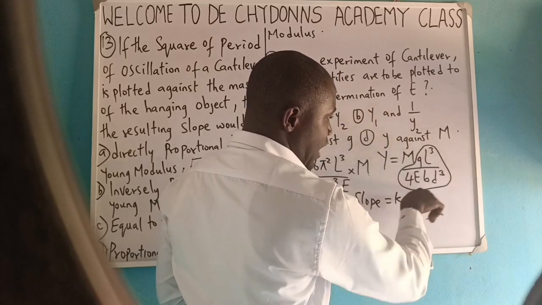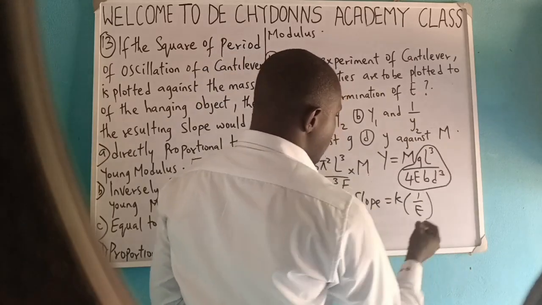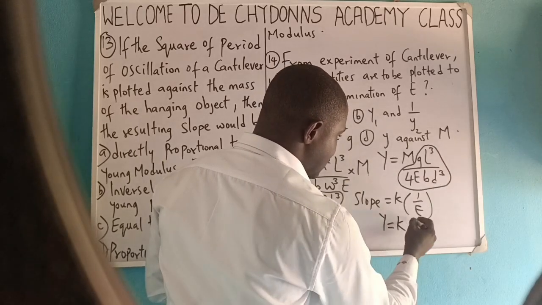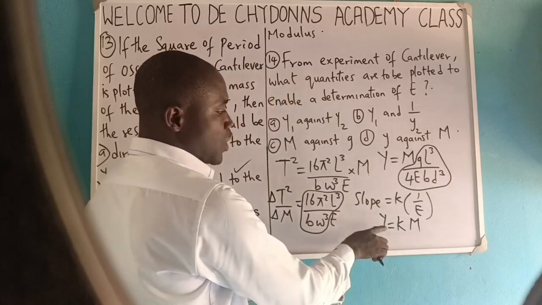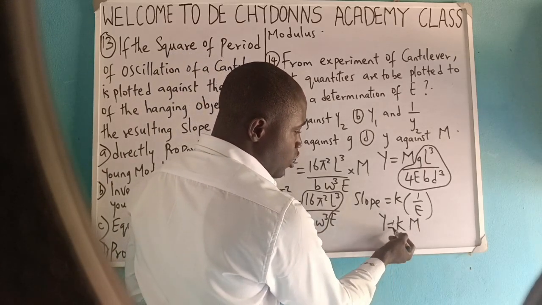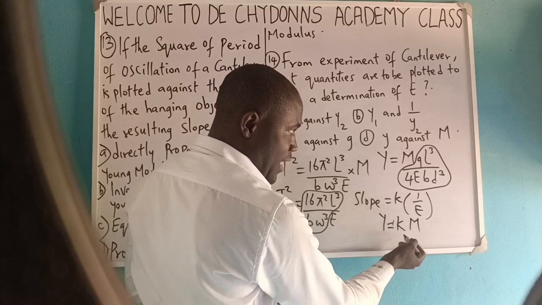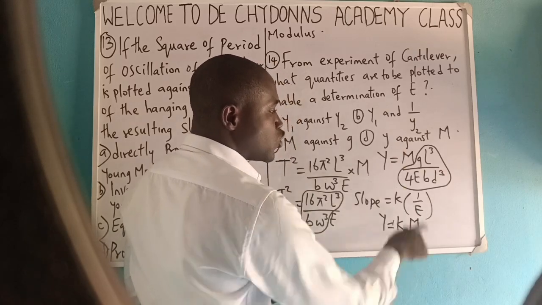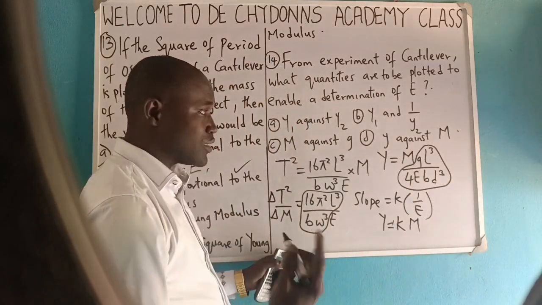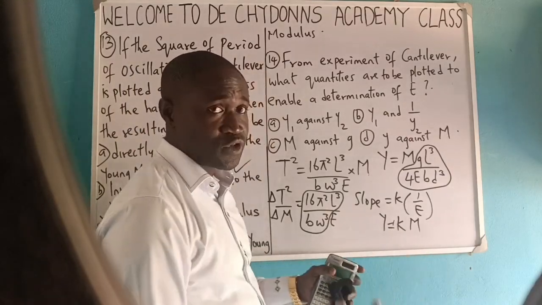The whole of this will now become a constant. Are you getting it? Where you will say y is equal to the whole of this, k times m. That means when you plot the graph of y against m, this will be called your slope. It is from this slope, that is your k, that you will now use to get your e, because g is constant to be 9.8 or 10 approximately meter per second square, depending on the units given to you.